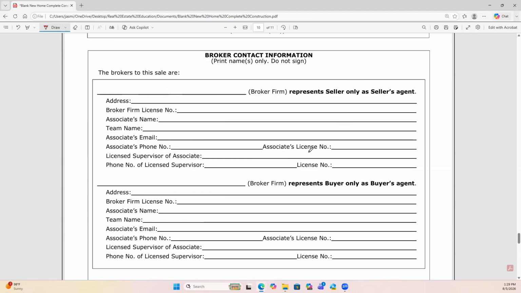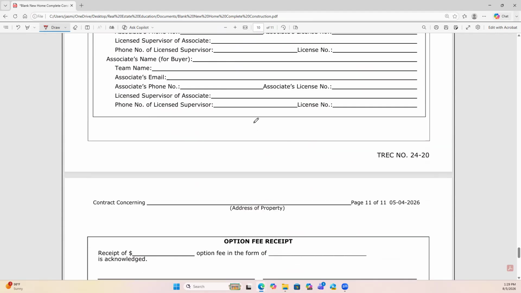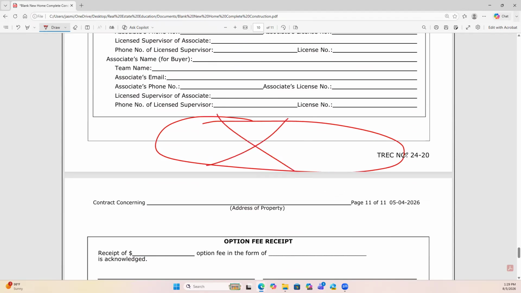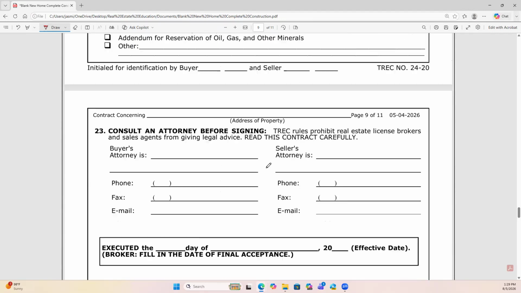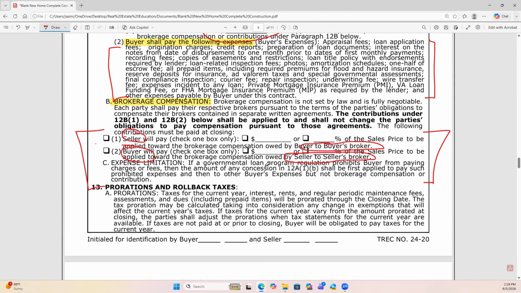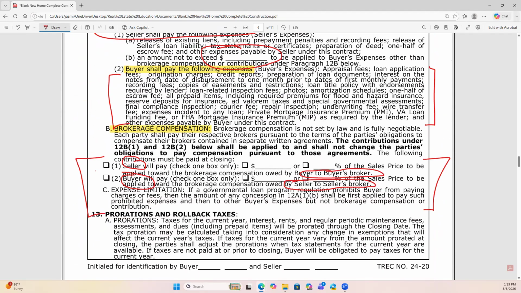Under our broker contact information, we used to have a section here that discussed all of this, that the listing agent was going to provide X amount of dollars to that buyer broker, but we are not doing that anymore, which means that your listing agreement is no longer talking about joint compensation or cooperating broker compensation either. You do not see that talked about in your listing agreement. There's no compensation between brokers any longer. All of the compensation is now going to be discussed here, but it should still match what is discussed in your buyer rep agreement and or the listing agreement.